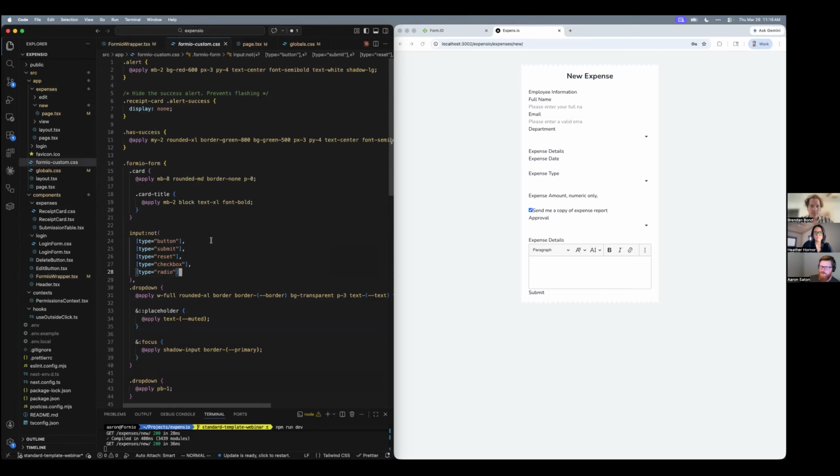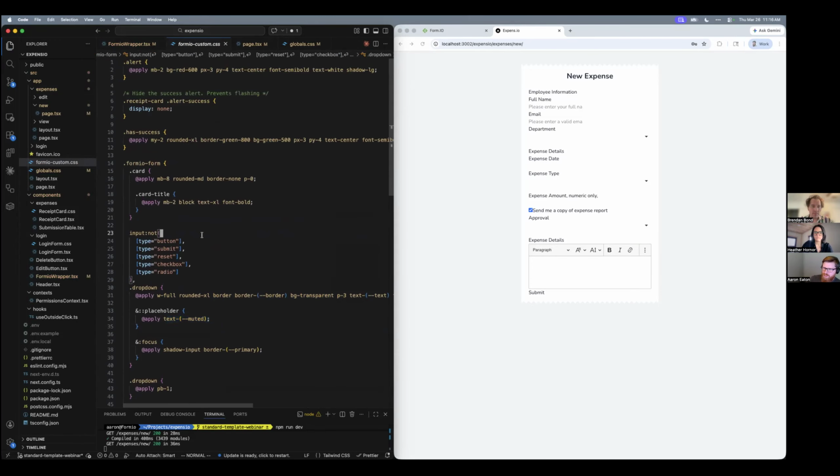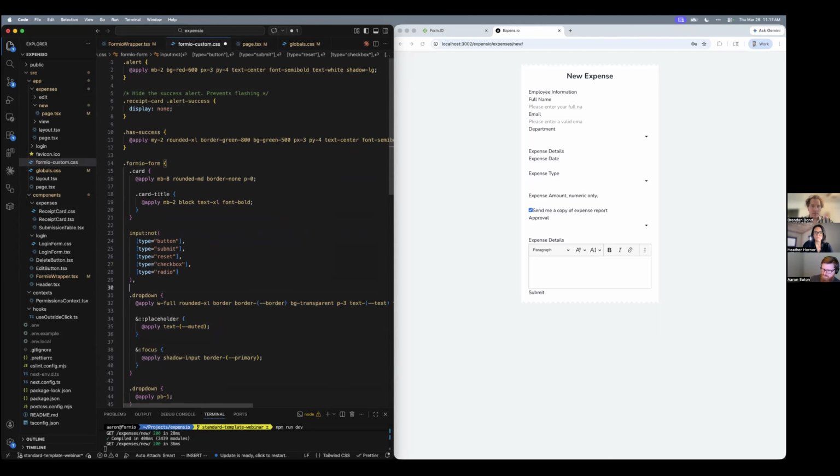Now, I don't want to rewrite all of this stuff into a style map. It'll take a while, right? But what we can do instead is change this to, or add a CSS class here as a selector for my input.